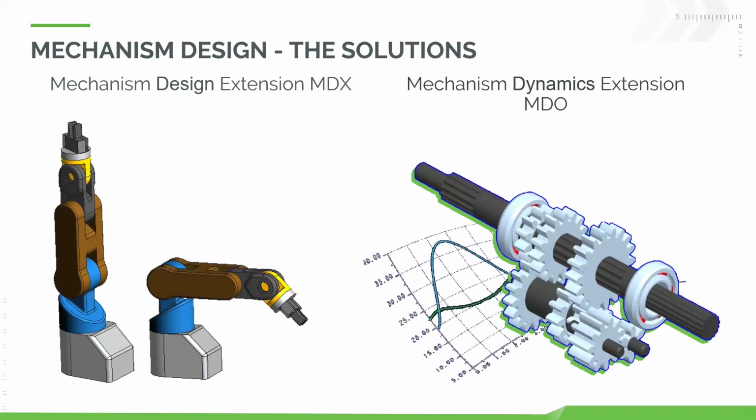But if you're looking to just define mechanisms, perform a bit of motion analysis on them, Creo Mechanism Design Extension, or MDX for short, is the one that's going to allow you to do that. Mechanism Dynamics Extension, or MDO for short, is the one that allows you to create your kinematic or dynamic simulation or the behavior of your product out into your CAD system.